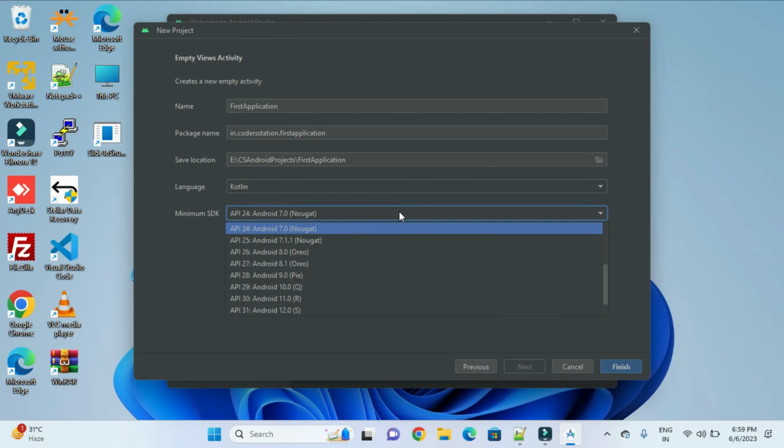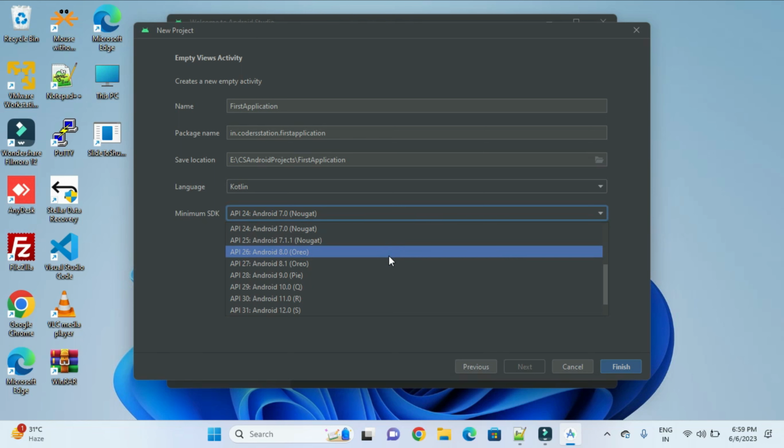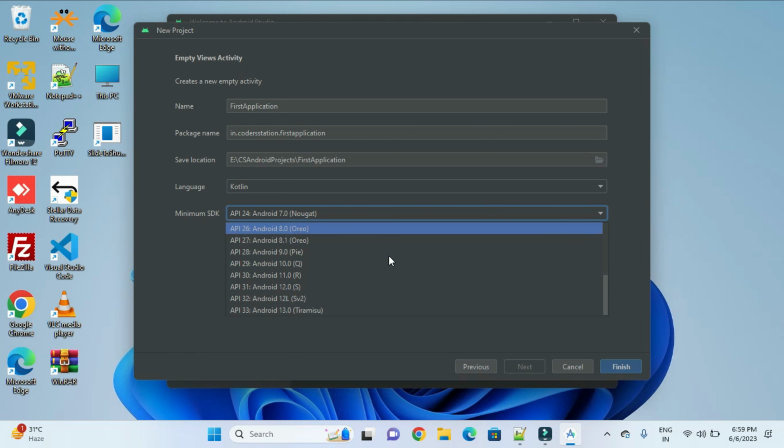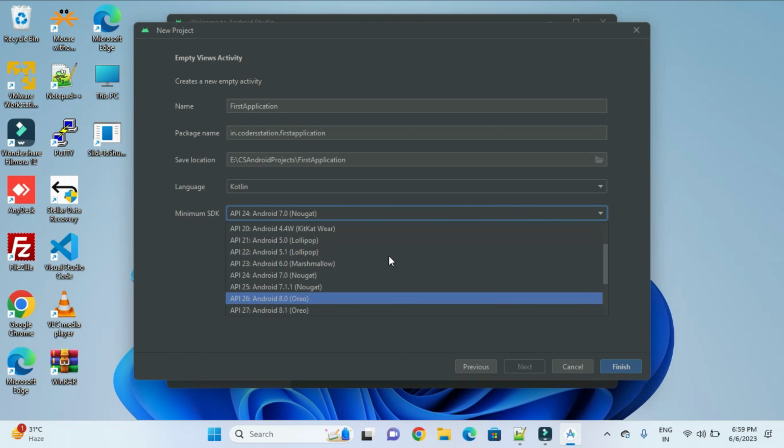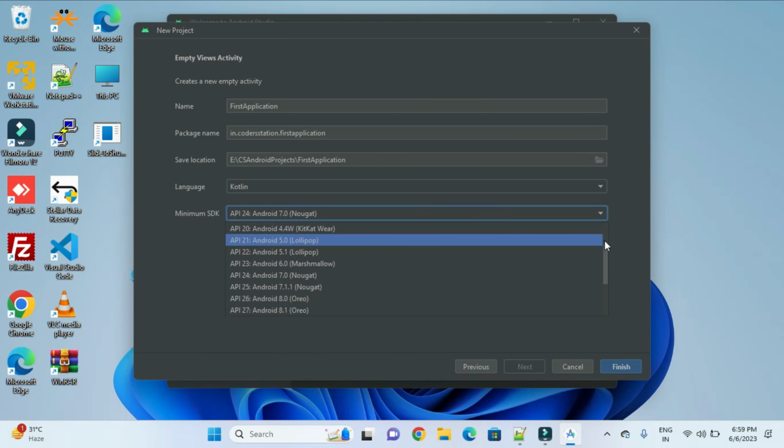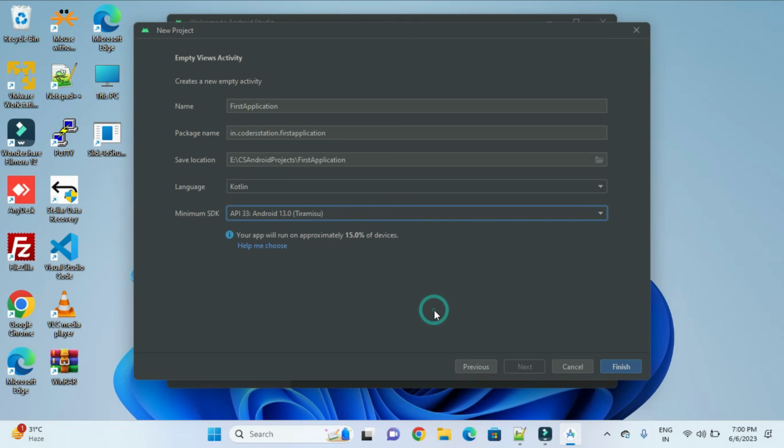Then the minimum SDK that we need to select. For example, if we select the latest version, as you can see, only 15% of devices all over the world can use the application that you will be designing.